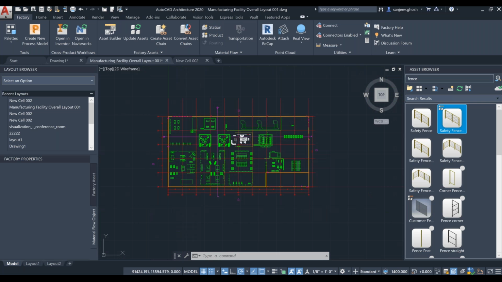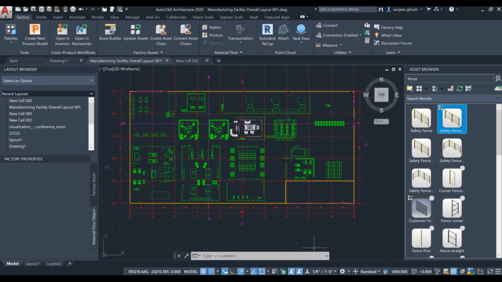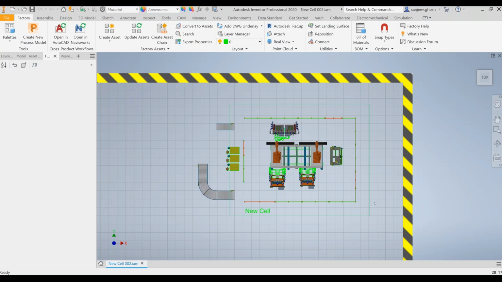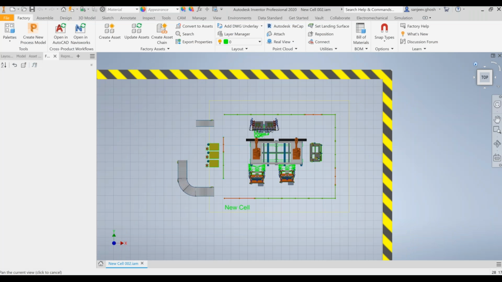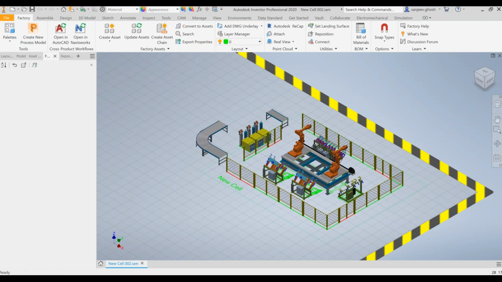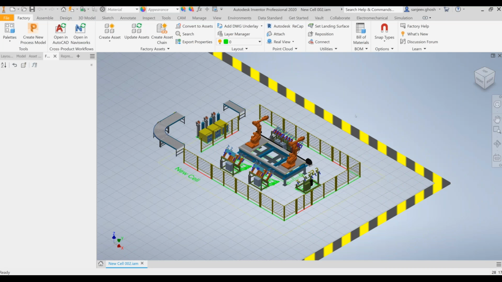So connected AutoCAD workflow, very nice, very good. I'm very happy with this, but this is not all. I want to now convey this to various stakeholders, and these stakeholders want to review my layout and really want to look at it from the perspective of a third person. Now, in the product design and manufacturing collection, we have another tool, which is Navisworks. So I'm going to open up the window of Navisworks.